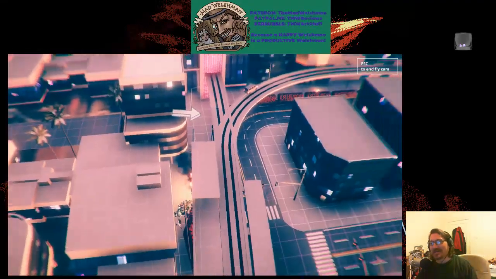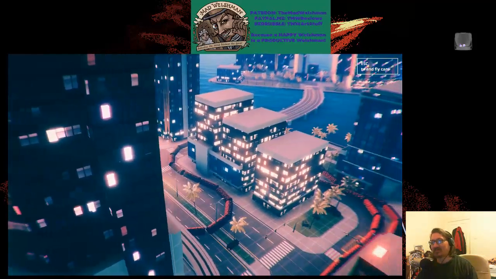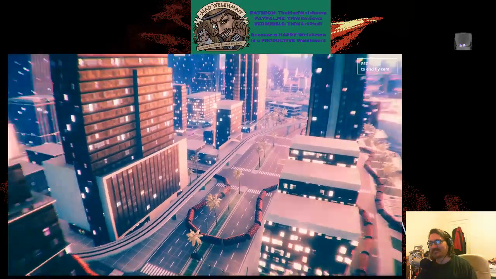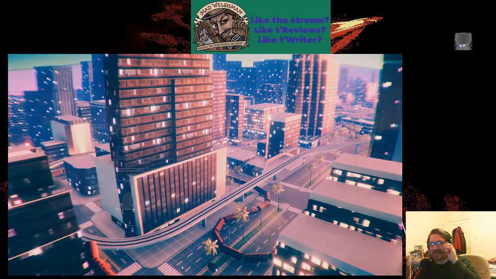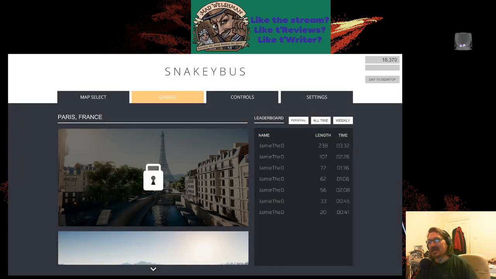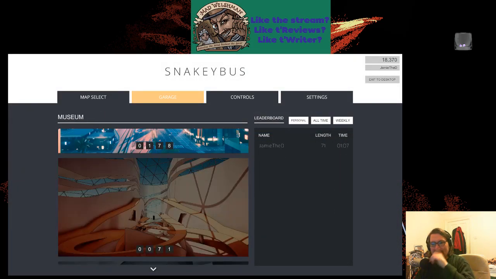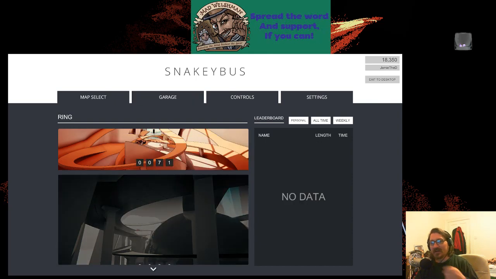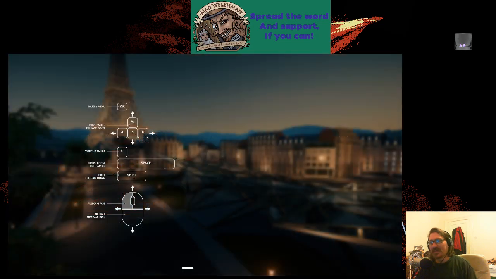Okay. How chaotic is the fly cam this time? Honestly, not that bad. Okay. So all we need to do now is... Oh, we can unlock the ring. But first, the evils of the museum.